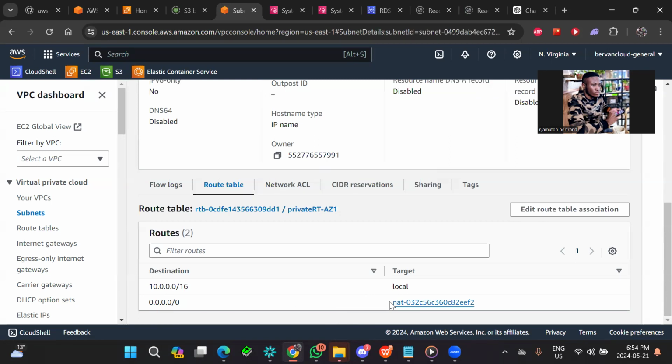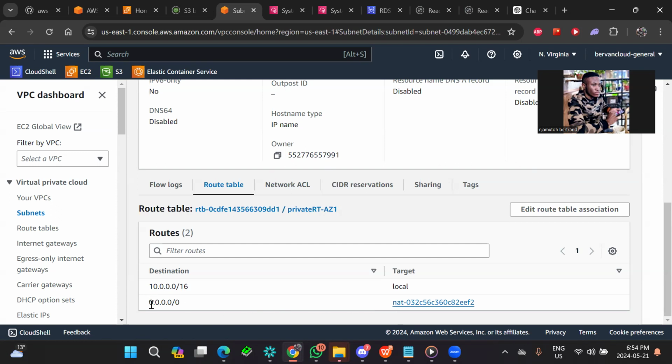And the NAT gateway is simply a gateway that is placed in the public subnet of our VPC and permits the resources of a private subnet to initiate connection to the internet, but does not allow the internet to initiate connections to it. And this is very important for security purposes. The reason we might need those private subnet resources to access the internet could be to update servers, to download and install dependencies on our EC2 instances.